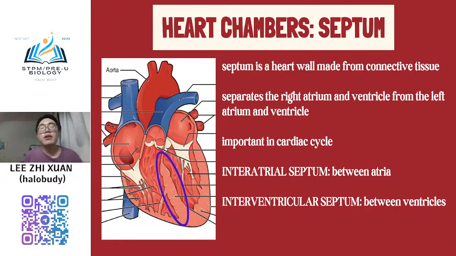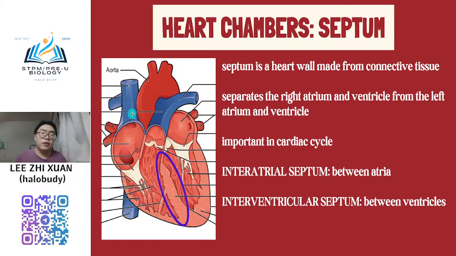Okay. Another one is about the heart chamber. So this is a very important structure. We know that there are four heart chambers in our heart, right? Left atrium, left ventricle, right atrium, and right ventricle. So these are the four chambers that you know, because you should know, right?